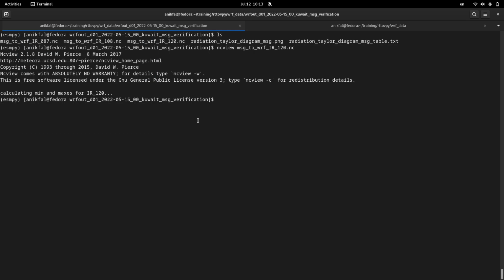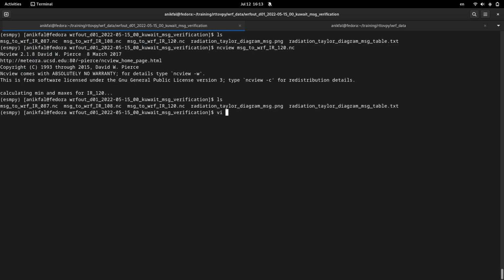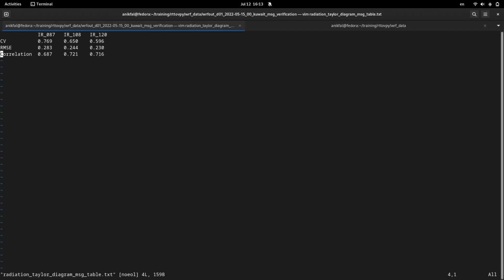If I open the verification output, these are the statistical scores for the Taylor diagram, CV, RMSE, and correlation.